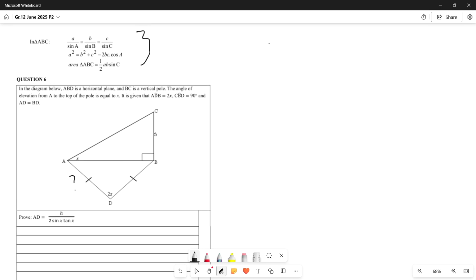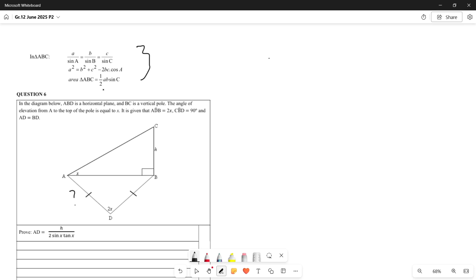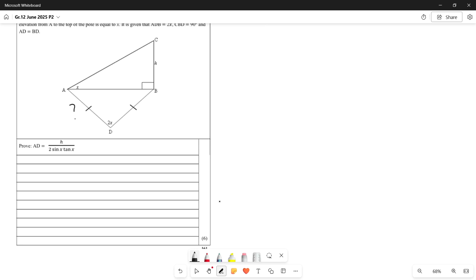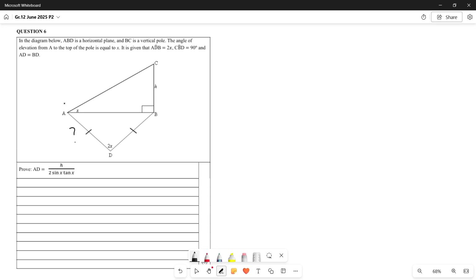So we need to get the H from here into this triangle here. Okay, this is 6 marks. We also have a tan x over here, which means we'll need to get a cos somewhere, either through our cos rule or through a cofunction. That is very common in this type of question. So 6 marks means what we have to do in order to get the H into this triangle is to get the common side. So we first have to get AB in triangle ABC over here, and then once we have AB, we can work in triangle ADB over here to then get AD in terms of all of this.